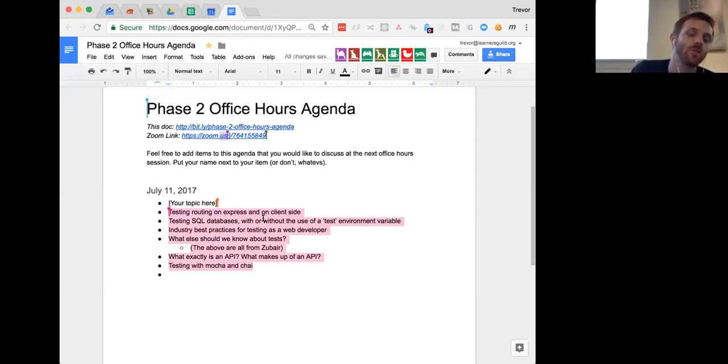So when your tests are running, I believe Mocha by default and other testing libraries will automatically set node env to test when they're running, but you could also just easily add that in your package.json script. But key off of that environment variable to use a test database in your tests.